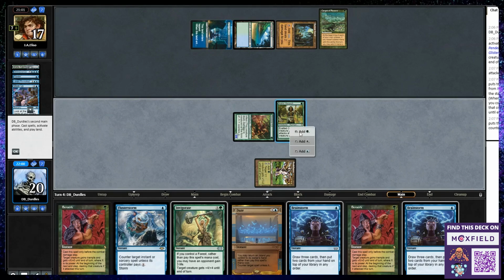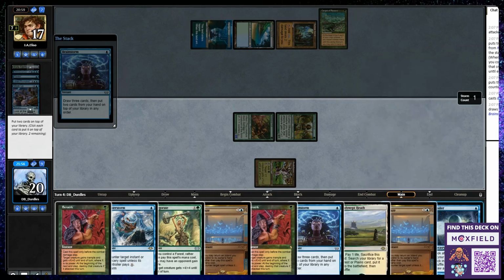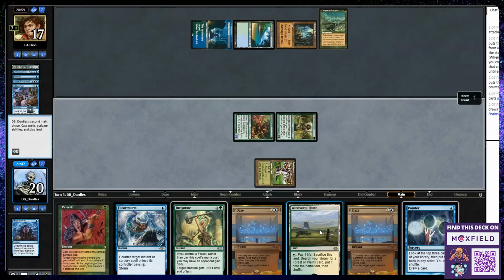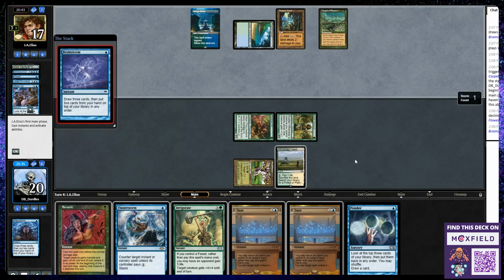All right, I'm going to Brainstorm to try and find a land. I should be able to get one. There's a land. Okay, great. Let's put back up Brainstorm and a Berserk. All right, we'll play a land. And from here, we will pass turn. I get nothing for the Carpet of Flowers. Declines to use that ability.